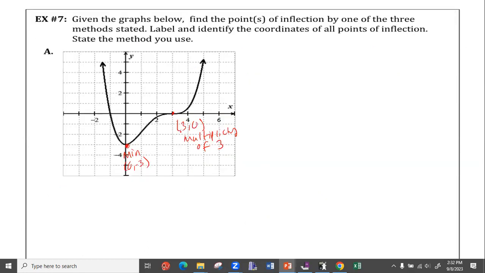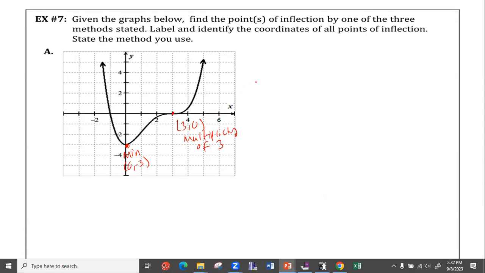Yes, Anna. If the multiplicity is 3, is that considered a max? No, it's not. It's just considered a zero value. Exactly, because the definition of max, you've got to have that increase, then that decrease, and I don't do that.